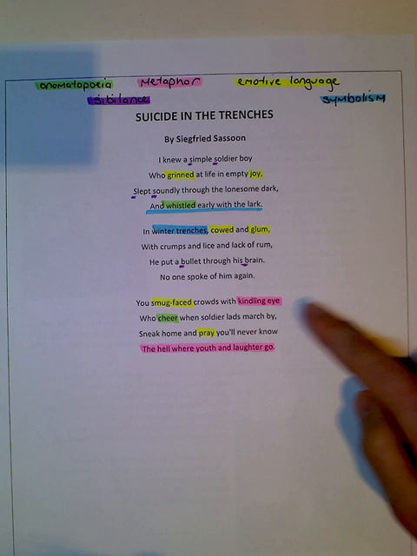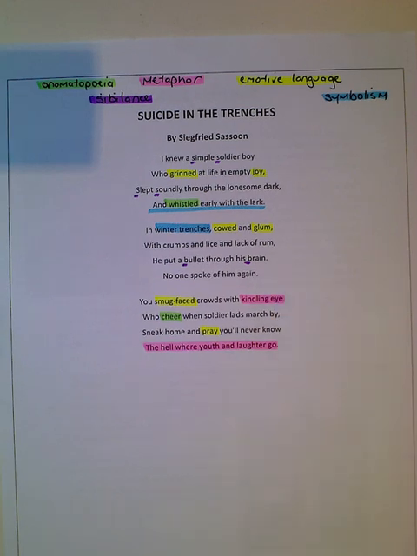And, you know, their kindling eye, that phrase just means they're easily watching them, they're easily celebrating. And the line here, who cheer when the soldier lads march by, that's quite ironic in that they're cheering and what are they cheering for exactly? And the last statement is quite important. Who sneak home and pray you'll never know the hell where youth and laughter go.